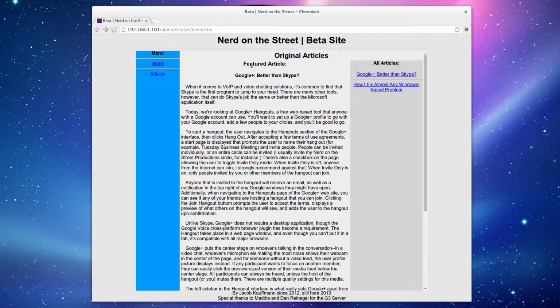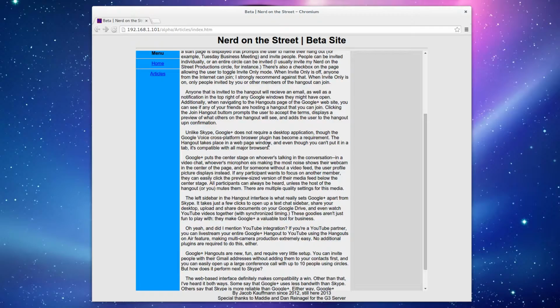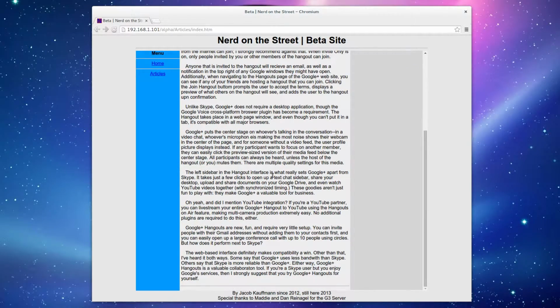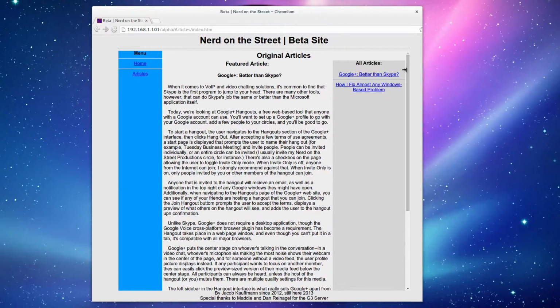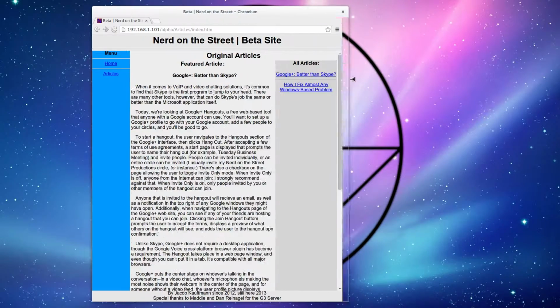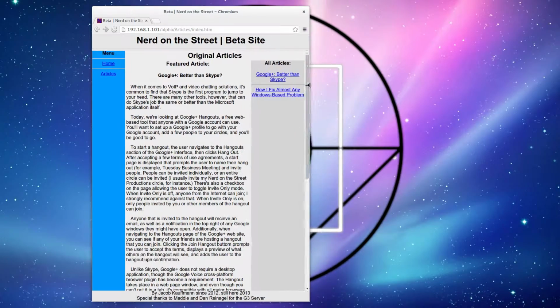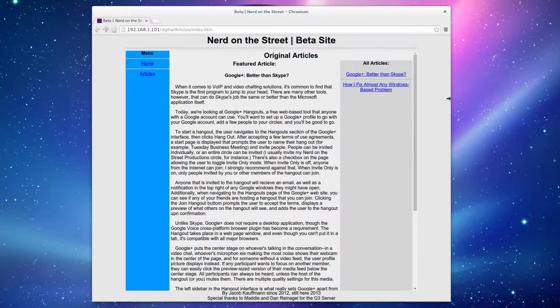We also have a featured article on the articles page, because once again, at this point, the website was just for articles, so I really wanted to push those articles. This was an example of an article that did not have a companion video, and as you can see, if we crush this down, we have once again dynamically resizing divs. You can see the all articles list here. This was not all of the articles that I had written. These were only the 2 that I put on the website. This was on the index page.